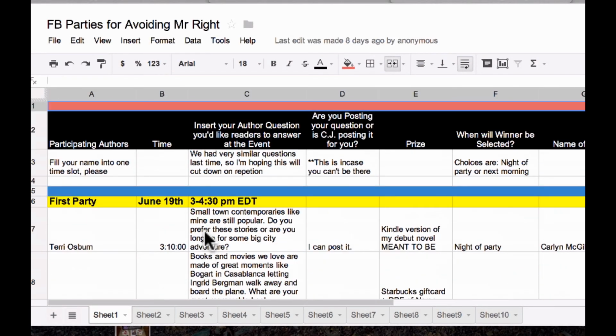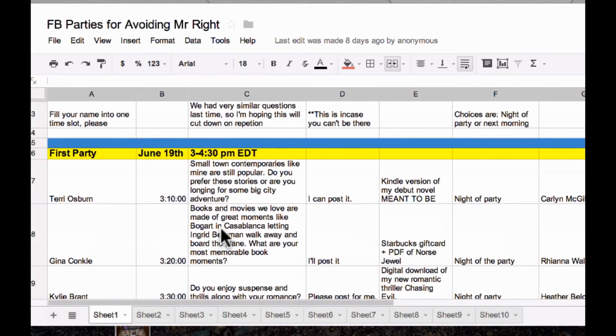I would prefer that the authors do all the follow-up when they come to my parties. It just leaves a lot less on my plate to have to handle. But having this set up really cut down on repetitive questions. The first party I did, I just asked people to sign up and ask a question. I didn't have anybody assigned to a time. I didn't know what questions they were asking. I found that a lot of my friends forgot they were coming, and I can't blame them. We're all busy with busy lives, so I was frantically scrambling, asking people, oh my gosh, are you coming tonight? Because I thought you were going to be there and you're not there. And it was more stressful than I'd like.